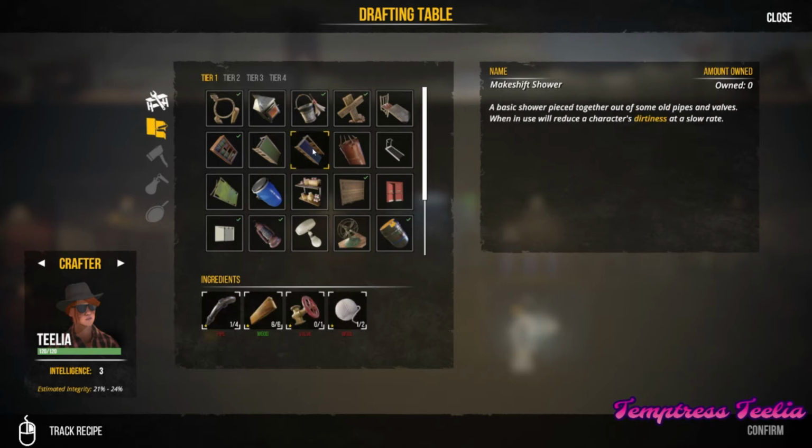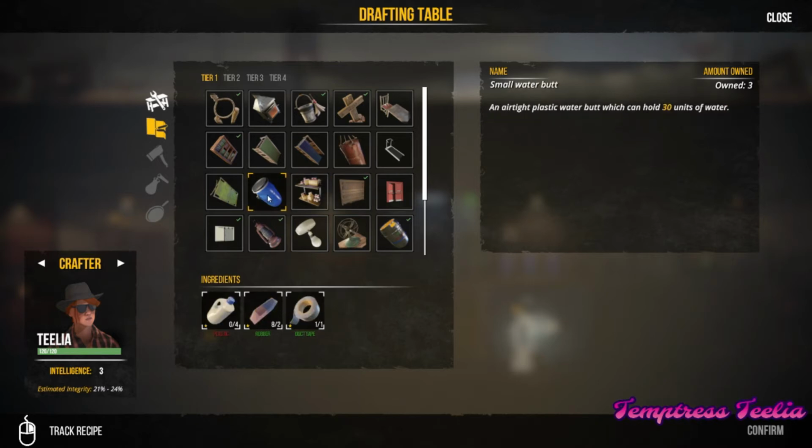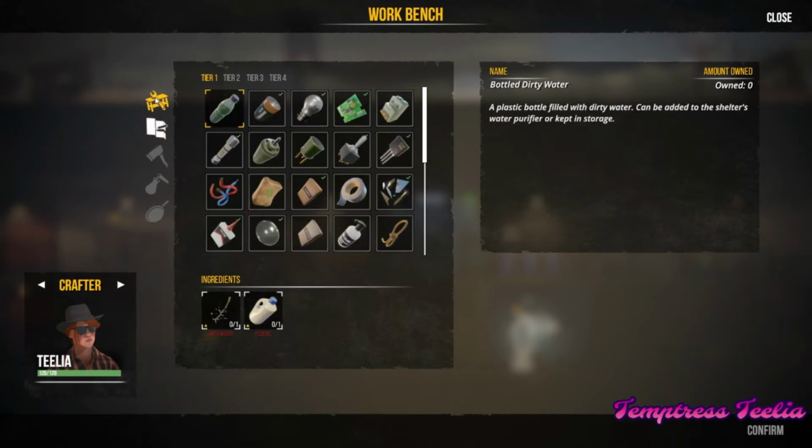What do we need? We need a valve, which needs four pipe. So we need more metal stuff, and that needs four pipe. So we need eight pipe, and we've only got three pipe. And then to make a cot, we need another four pipe. Yeah, no. I'm not going to make any more.